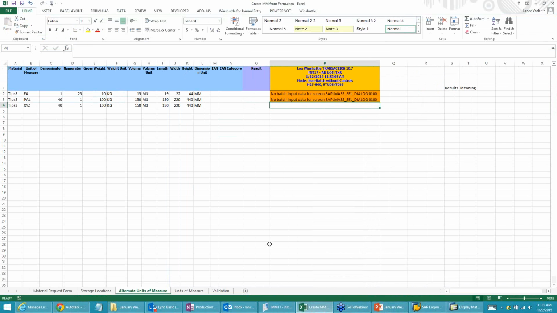So the good news is that you can do that. So that's what this exercise is about, updating alternate units of measure. You could do the same with changing units of measure too. Here we did create, but you could also do a change. So I'll pause here to see if there are any questions on using MM17 with WinShuttle. I know it's an odd use case to use a mass updating tool against the mass updating T code, but this is one space where it comes into play.